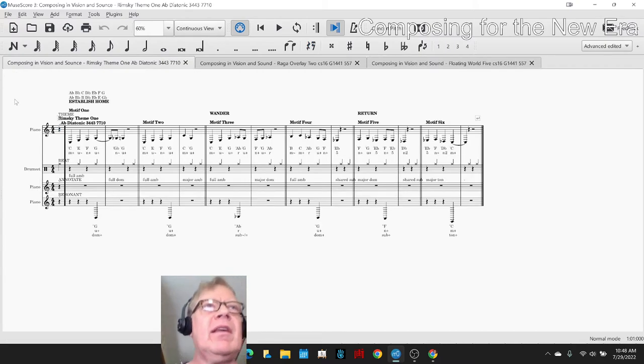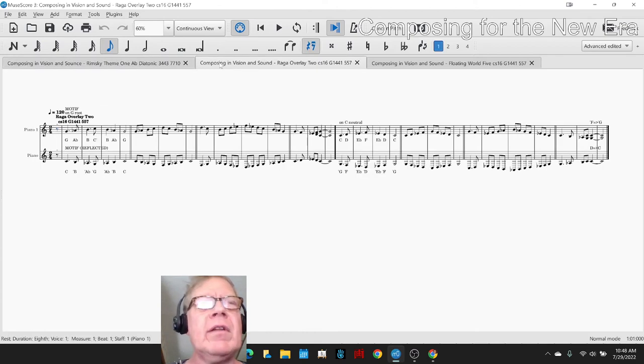The Rimsky Theme is our memory of Rimsky-Korsakov. And the cool thing about it was that we hummed it into the phone, transcribed it directly, and then we had to figure out what its tonality is. And it turns out it is in A flat minor major. And so we annotated it. So that stretched our brain.